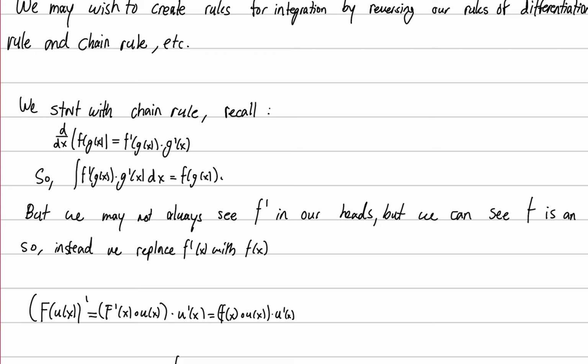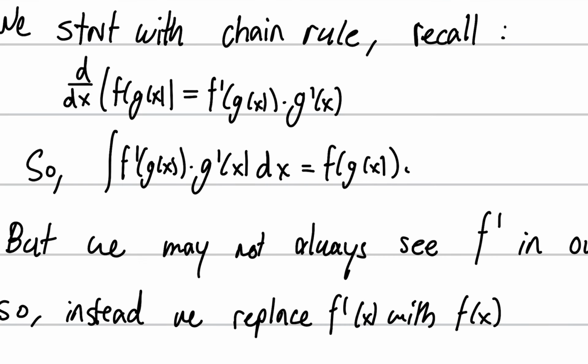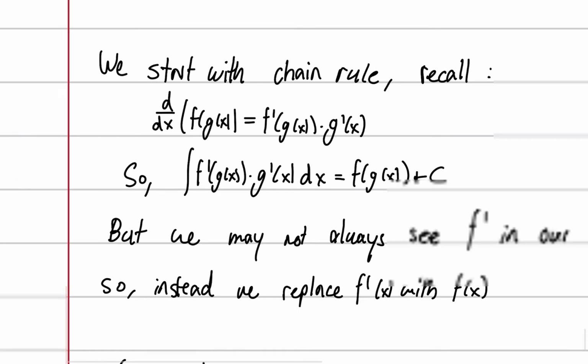And in this video, I'm going to be doing reverse chain rule. So we're going to recall what chain rule is. I'm going to zoom in for this. Hopefully you can see the derivative of a composition f of g of x is f prime of g of x times g prime of x, right? So if we wanted to take this antiderivative, f prime of g of x times g prime of x, we can just get our original function plus c, obviously, but I don't think I have to show that. There's always an implied plus c, right?